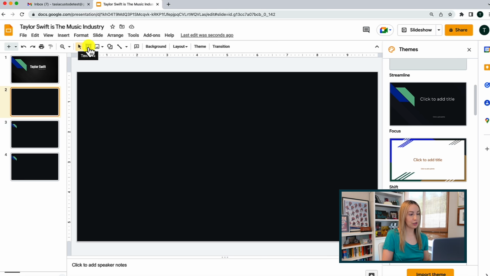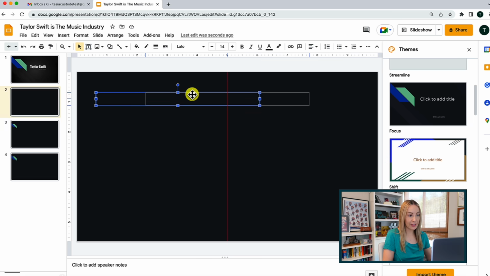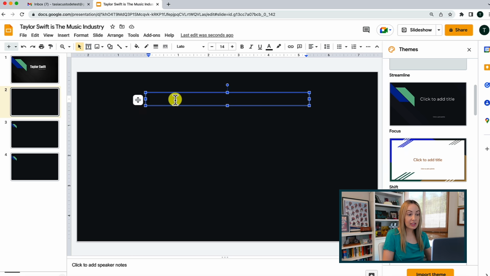So now let's add some text, links, and media to our new slide. Head on up to the text box and select that to simply draw a text box wherever you like on your slide. You can move this box around too by hovering your mouse over it until you get 4 arrows, and then just click and drag that text box to where you want it. Now click inside the text box to actually type your text. And then you can just grab the squares on the box to resize it however you want.